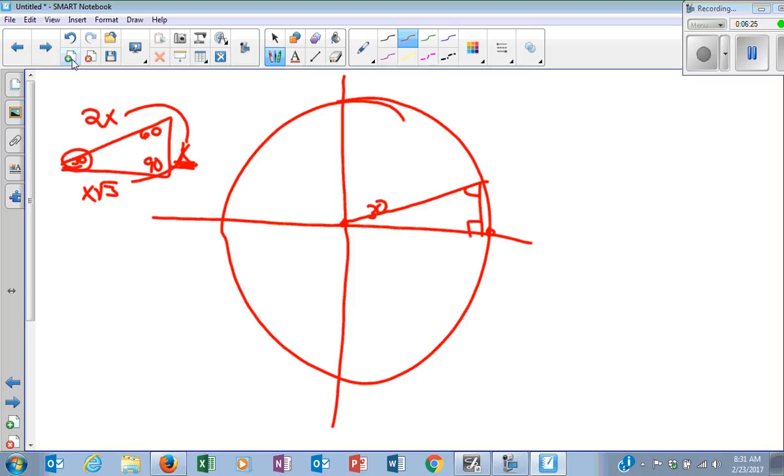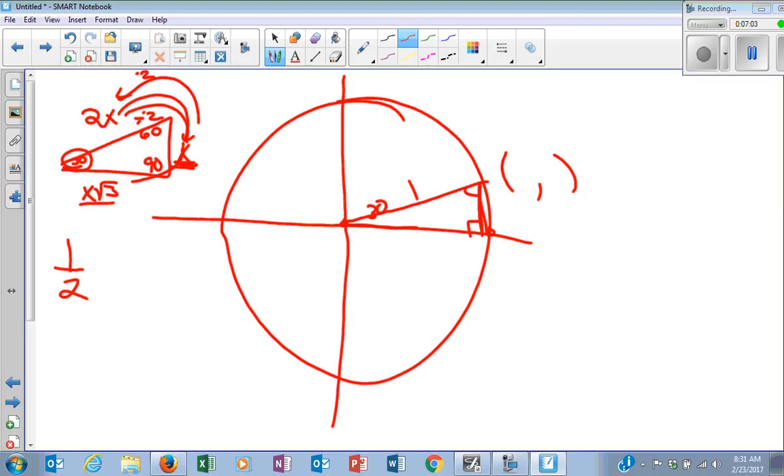Well, the problem again is, in this one, I know this length is 1. So what do I need to go back to first? Can I go from 2x to x square root of 3 very easily? No. So what do I go back to first? Yeah. To go this way, I multiply by 2. So to go backwards, I'm going to take 1 and divide it by 2, and I realize that this length right here is a half. Does that make sense? Well, think about this for my ordered pair. What is that going to be?